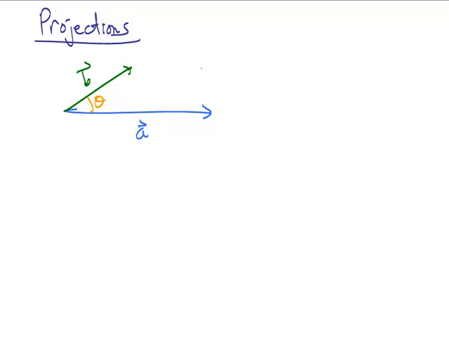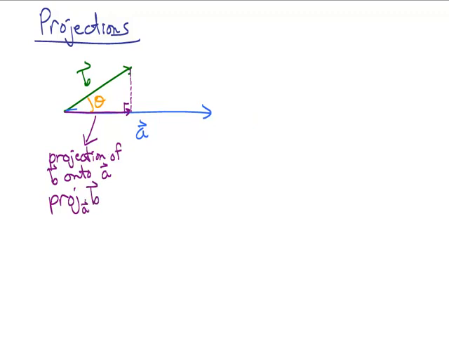What I mean is visually, I start my vectors in the same spot. I'm going to take the end of the vector B and project it onto A. So I'm going to drop a perpendicular onto A, and then I'm going to form the vector that starts at that same place and ends where B would hit if we went straight down. So this vector right here I refer to as the projection of the vector B onto the vector A. And we write this as proj of B onto A, projecting B onto A. So A is in the subscript, as you know from your reading.